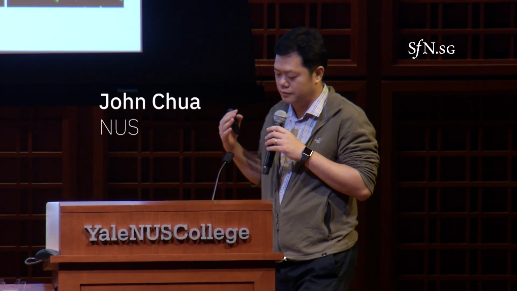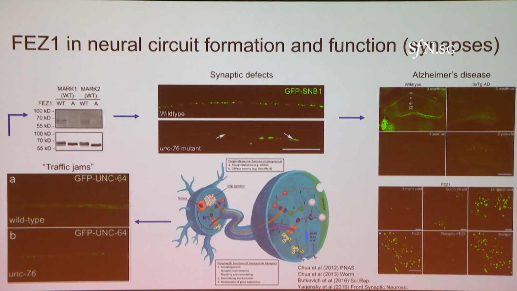Okay, so my lab is actually very focused on the synapse itself, and by synapse I also mean neurocircuitry. The reason why I show this lab, there are two reasons actually. One is to celebrate the serendipity of science, because we started off trying to identify basic mechanisms in synapse formation and neurocircuit function. We ended up in AD, and this is a topic that I'm going to talk about for the rest of the talk.